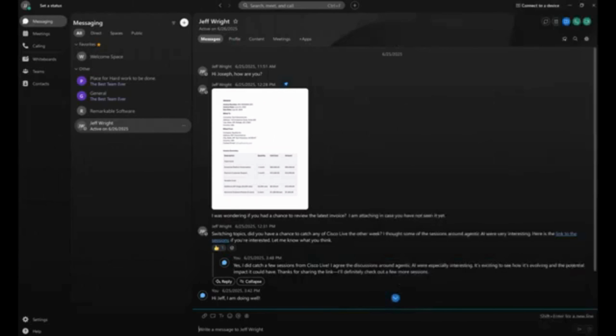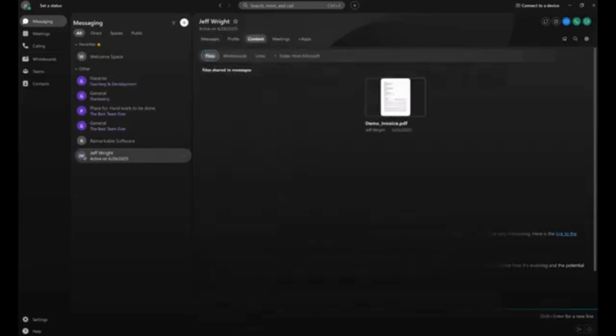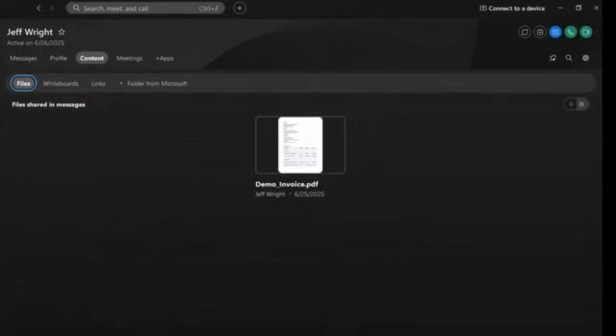You'll never lose messages or content. You can always use the scroll bar to go through messages in the space, or you can click on the search bar and look for specific content. Or use my favorite option, the Content tab. Find all the links, or any files that have ever been sent within the space.